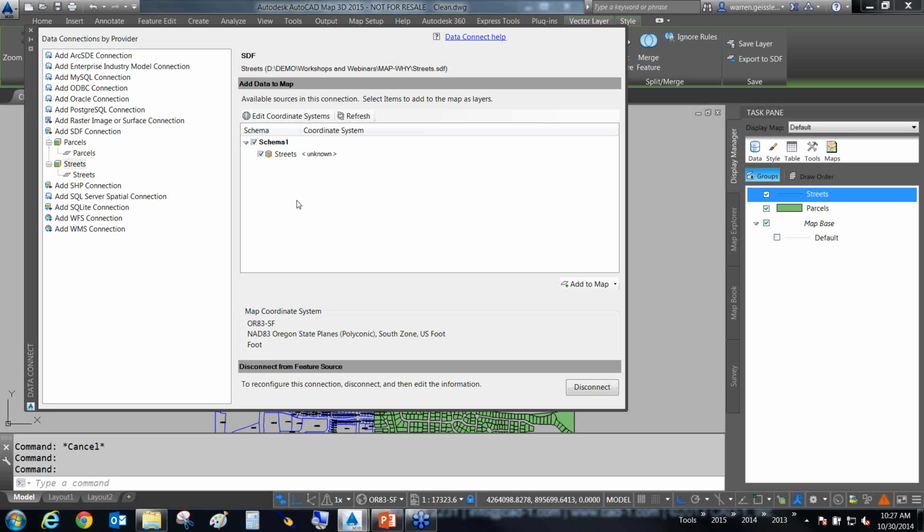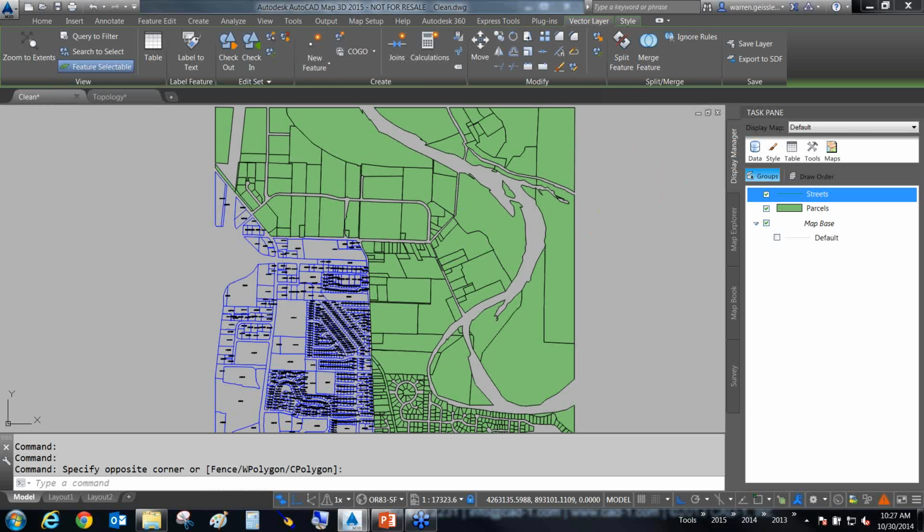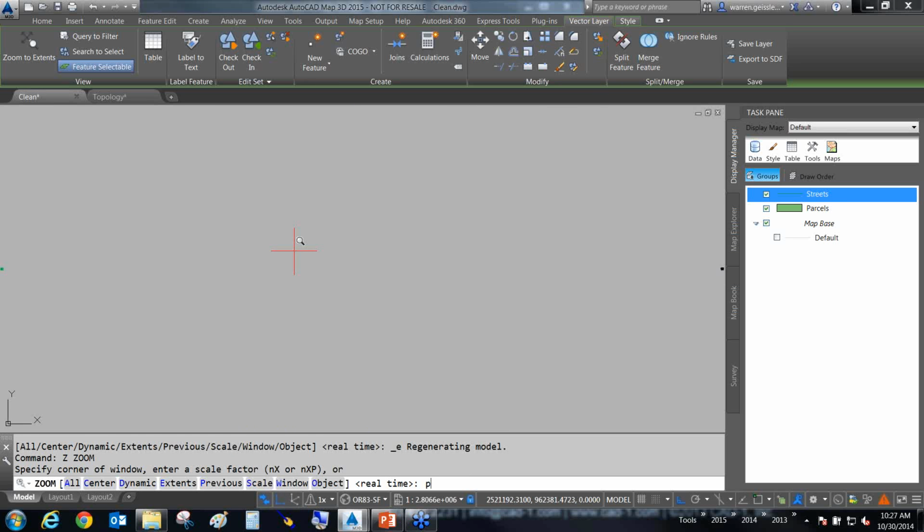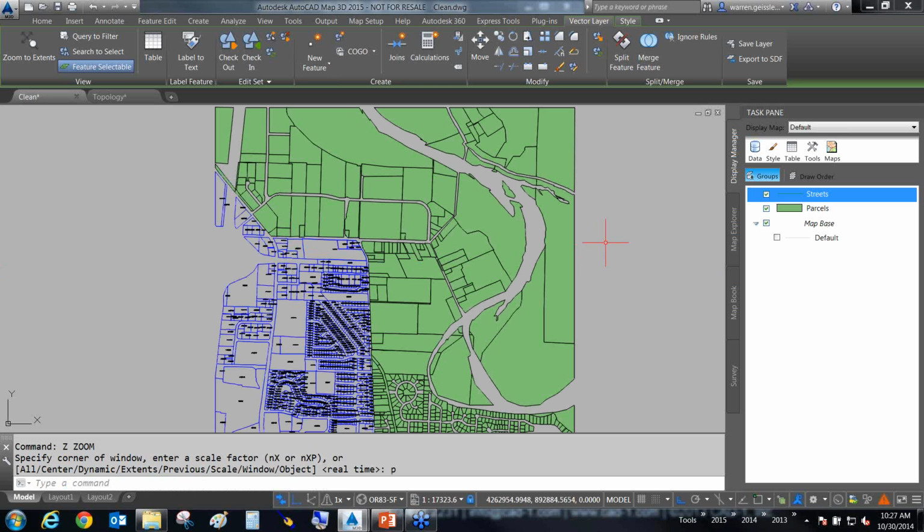Now, sometimes you may bring in one of these files and it shoots off into space. If I do a zoom extents right now inside my drawing, you saw I just brought in the streets, and when I do a zoom extents, everything disappears because my streets are over on one side of the screen. Basically what happened was I just brought in the streets, and Warren, you said that I could bring this in and it would convert the coordinates for me.